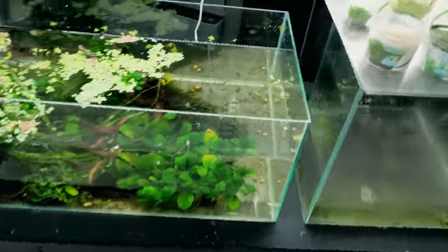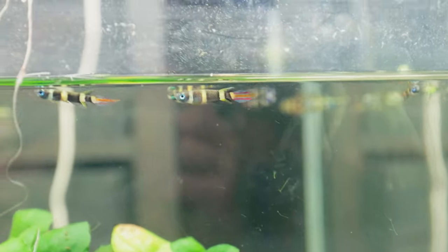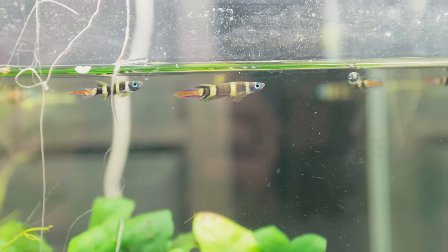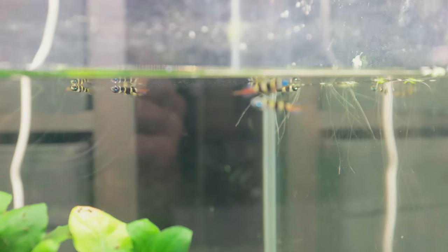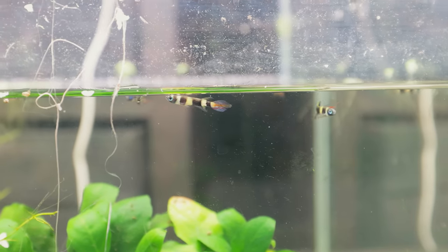I'm gonna be putting in these guys, which I've had for about a month now, but they are looking so, so good. Hang on. There we go. These rocket killifish, if you can literally see why they're called rocket. These males are absolutely stunning. Look at these. I got these from Maidenhead Aquatics a while back. I knew they were gonna sell out quick, so I got them before I went to America actually. And I'm so glad I did, because I don't think there's many left now anyway. But yeah, I've got a good group of those to go in.